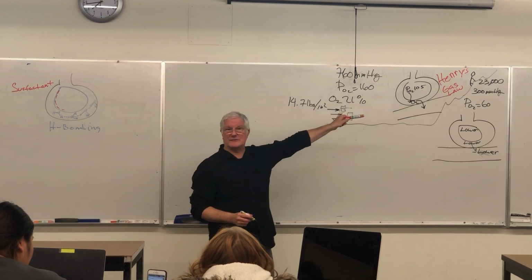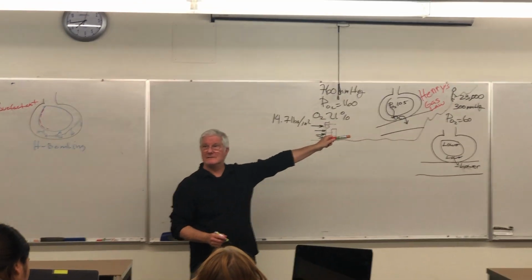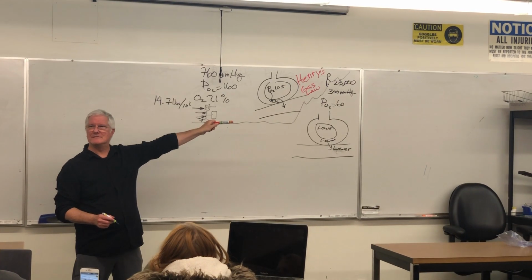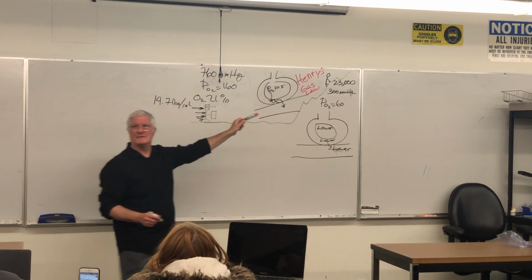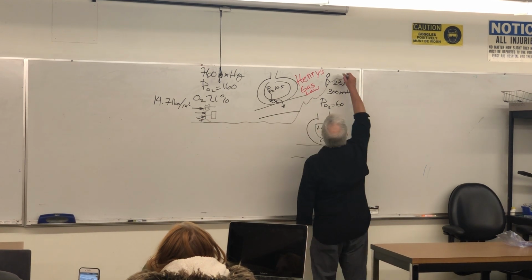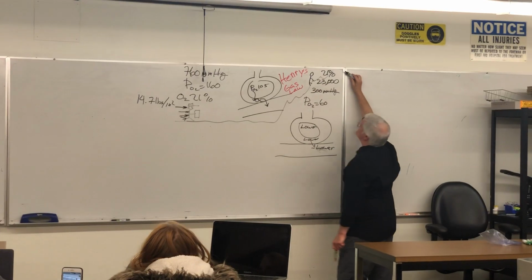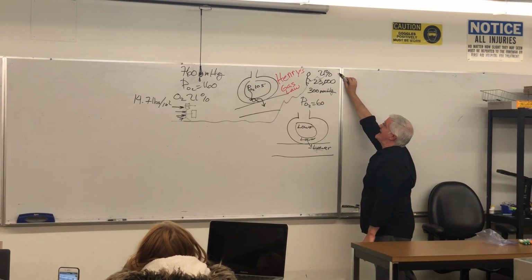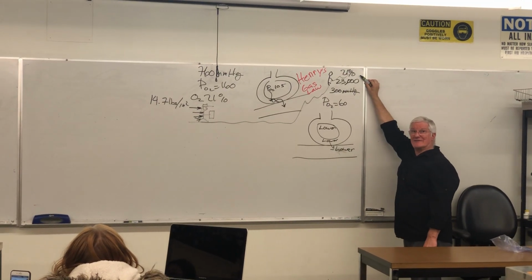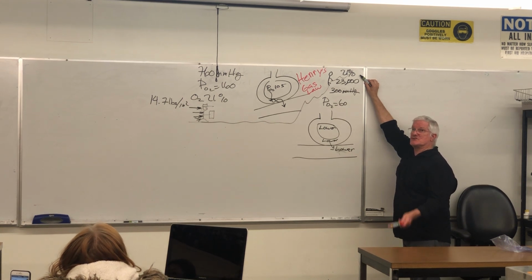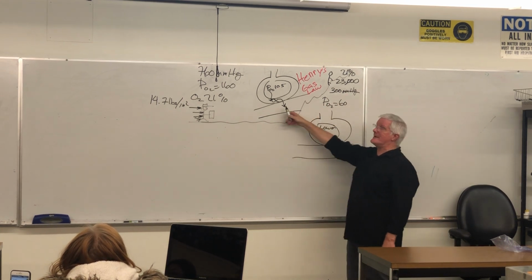What's my percent of oxygen at 23,000 feet? 21%. So how come I'm getting tired then at high altitude? You get more carbon dioxide? No. If this is still 21%, which is correct, all that says is that the percentage of gas at that altitude is 21% oxygen, right? What is Henry's gas law all about? Is it about percentages of gases or partial pressures of gases? Partial pressures. Partial pressures determine how much goes into my blood.